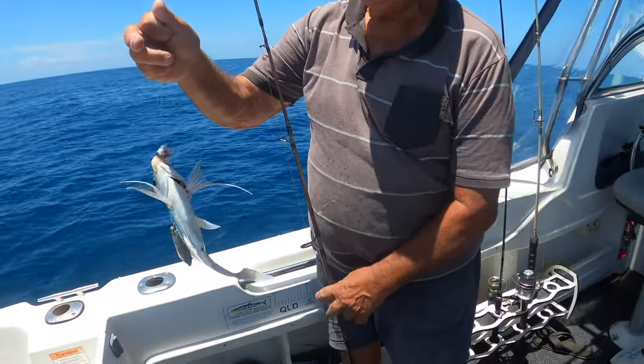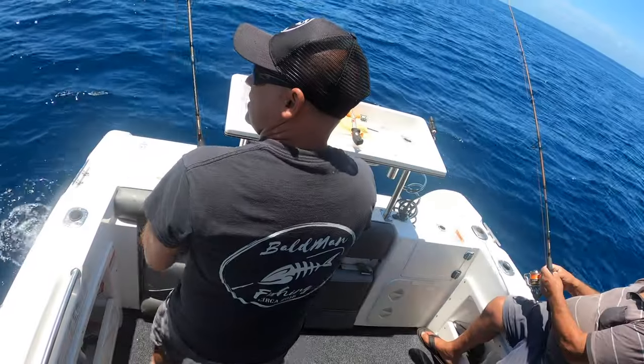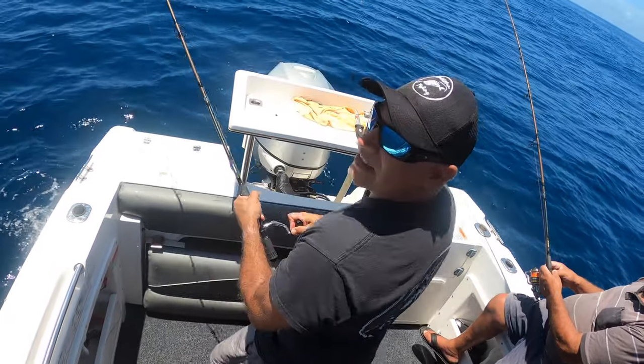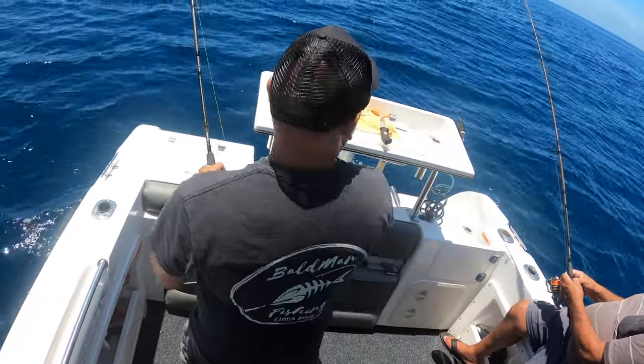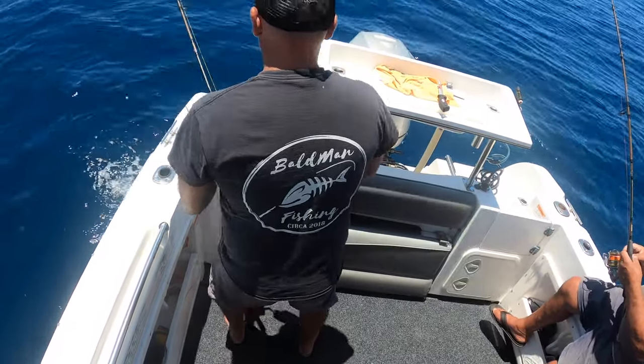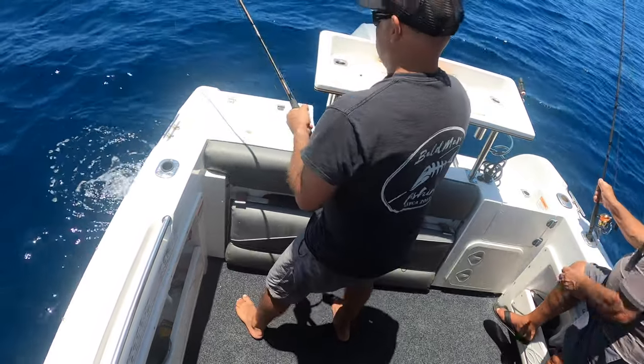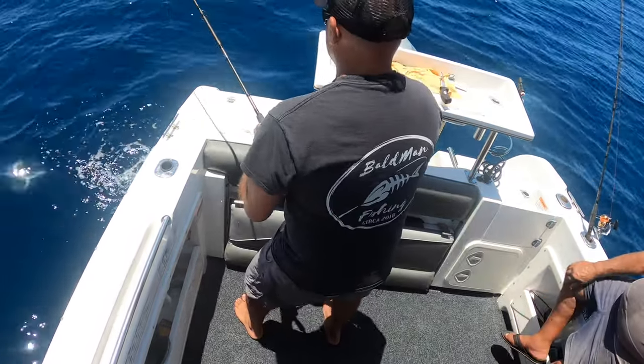He's on the board. This one hit like a steam train. Got a lot of weight. Hoping it's a snapper. Well, still got a bit of time.